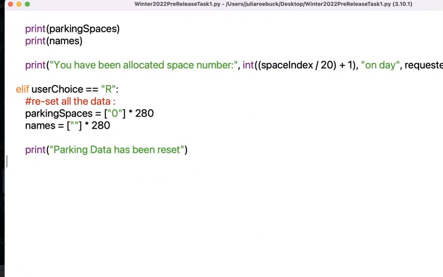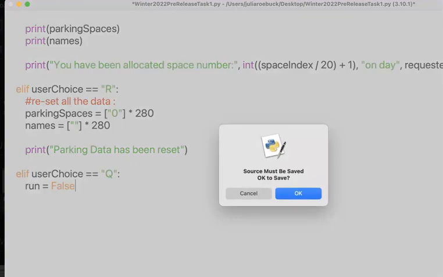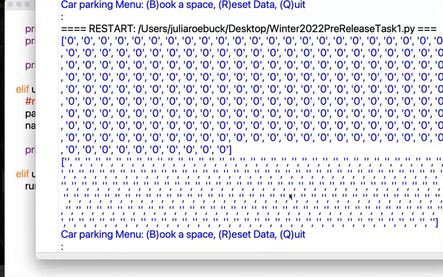So we do another elif. The elif has to be indented once. So if your prompt is there, press the tab key. We do elif user choice, double equals Q for quit. And then we just do run equals false. And then that will quit out. Okay, so I'm just going to double check that everything is okay with the quit.